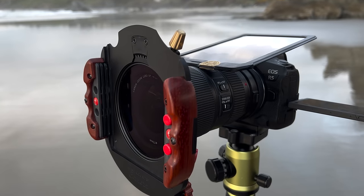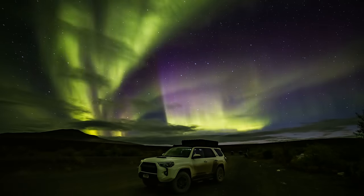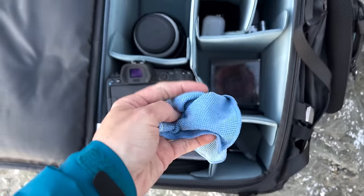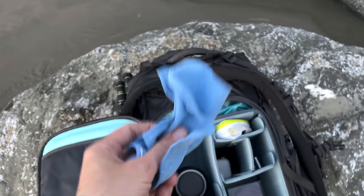All right, so that is my gear for 2024. I do have a few other items that aren't included in this. I do have a 14mm prime that I use to take Milky Way shots that I usually just check in my bag because it's such a cheap lens. I have quite a few pieces of video equipment that aren't mentioned in this, like my RE20 for doing voiceovers, my NTG3 and my Zoom that's recording me right now, plus some other stuff like a light and some teleprompter stuff. But the reality is all of this is what I use to make videos in the field or take photos.